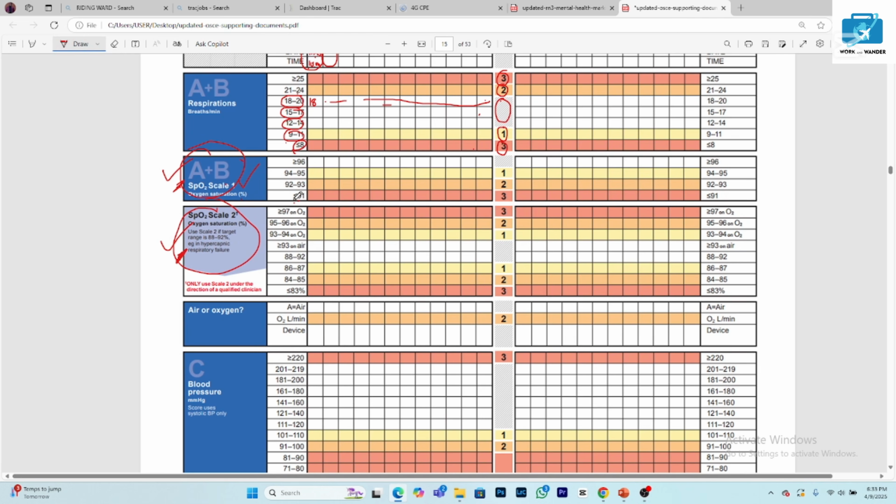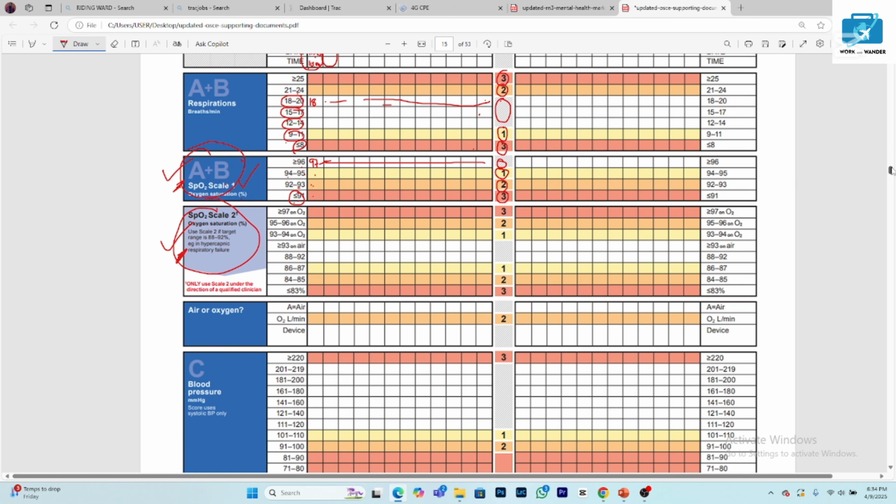So we'll come here, it is also ranges. If it is less than 91, then it's going to be here. If it is between 92 and 93, it's going to be here. If it's 94 to 95, it's going to be here. And if it is 96 and above, then it's going to be here. In our case, the SpO2 of the patient was 97, so we'll quickly put that here. In that same way, if it's in the white, it is 0. If it is in the light yellow, it is 1. If it is in this one, it is 2. If it is here, it is 3. But our patient falls within the white one, so that is also going to give us a score of 0.